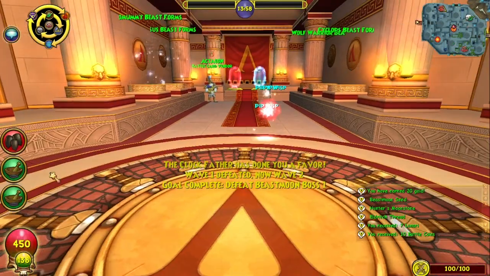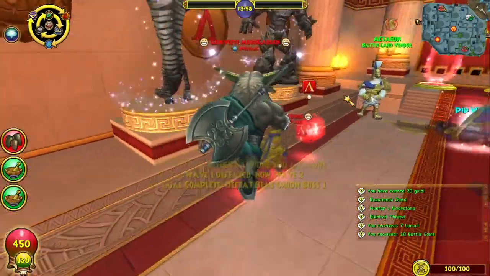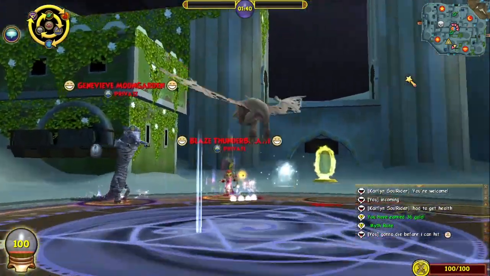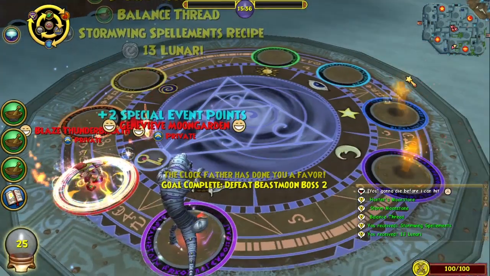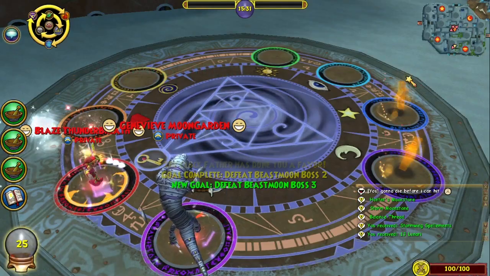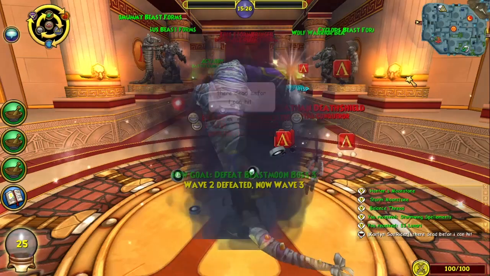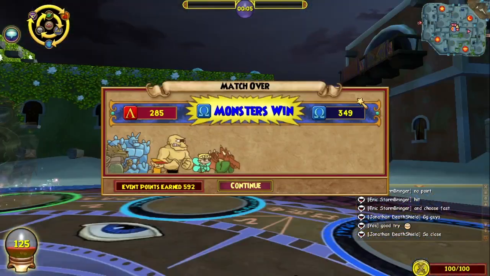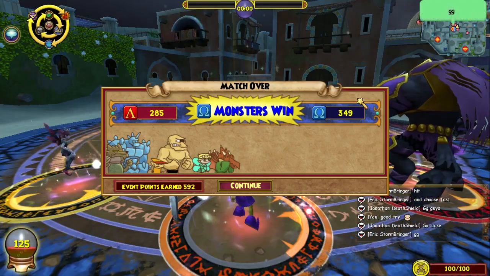The first boss is Beastmoon Seed, Hunter's Moonstone, Eldritch Thread, and 7 Lunari. So, round 2 start. And we defeated the second boss. This one has Hunter's Moonstone, Storm Moonstone, Balance Thread, and Stormwing Spellements Recipe, you can tell by the book there, as well as 13 Lunari. Didn't win that one, obviously.